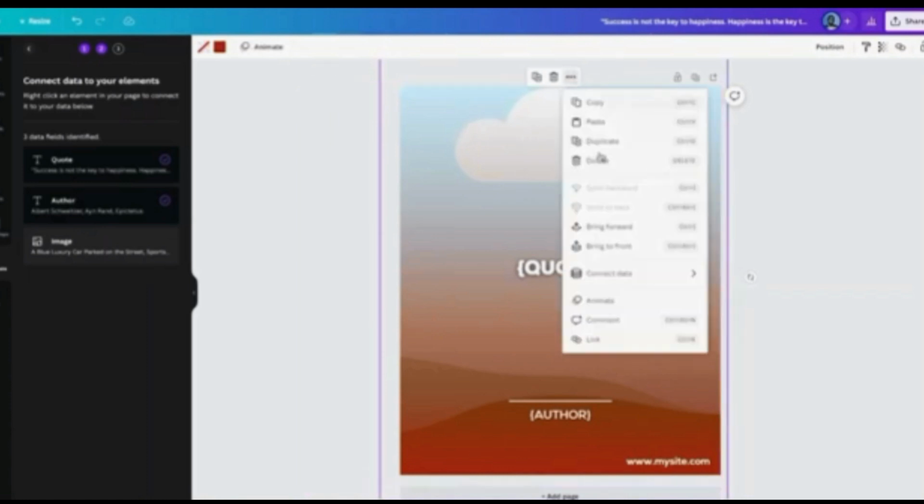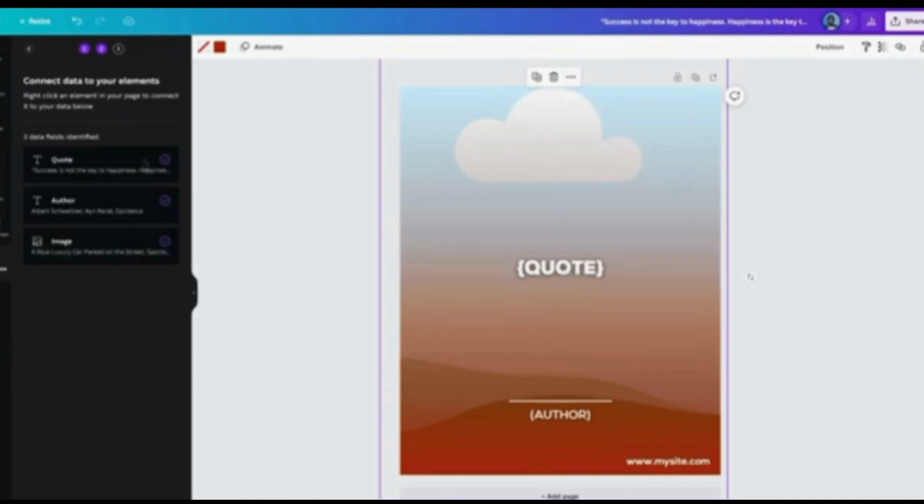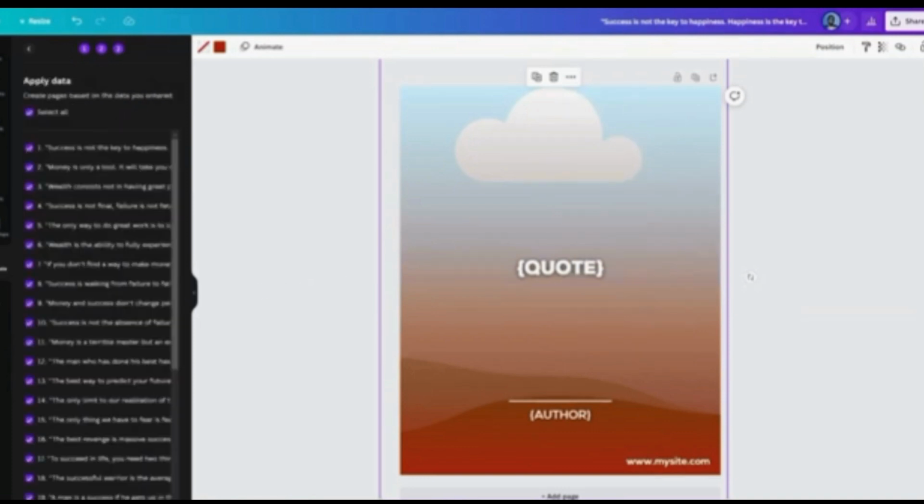So Canva has generated the posts, and as you can see, most of them look the way we wanted them to be. But you may still find one or two that don't look right. Simply click on it and adjust it.